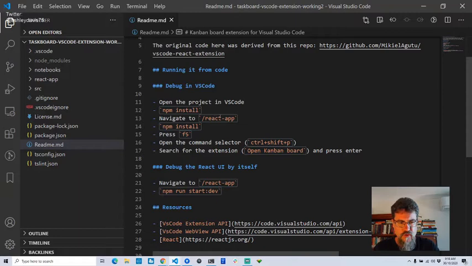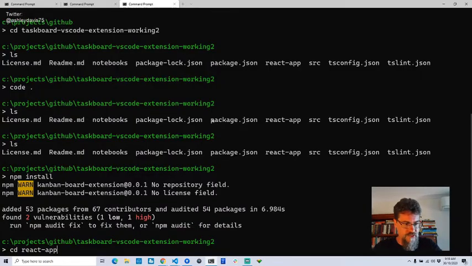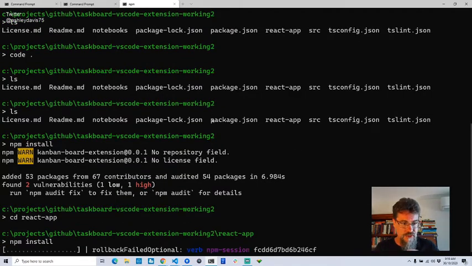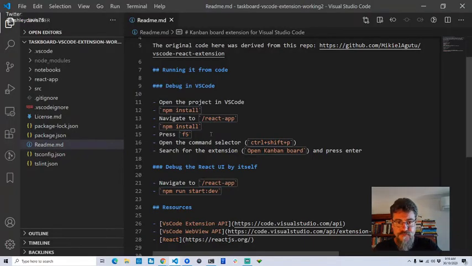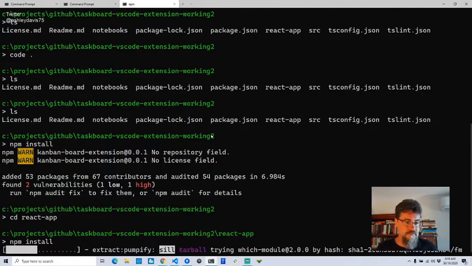So to get the UI, we're not really going to be using the UI today. We're not going to be worried. In a future live stream, we're going to be talking about React, and we're going to dive down into this React app here that implements the Kanban board. I'm not going to get into that today, but just in case it makes a difference, I'm going to get that set up. I'm going to do the npm install for the React app. Maybe I shouldn't have done that. It's taking a while. Come on.